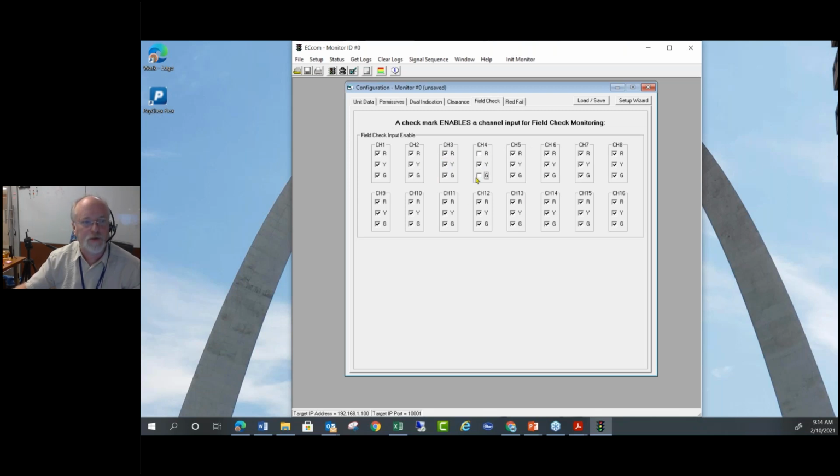So if you want to change stuff, you can do it from the software, but you can ship it. Once you do here, you got to load it. So if you want to load it to the monitor, you can load it to the monitor by hitting there. You can load from the monitor, or you can save to the monitor. Any questions with that? And I know that was quick.